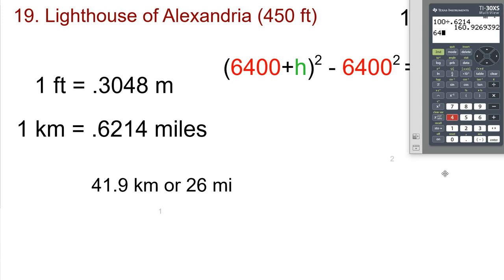Now I'm going to add that to 6,400. Or sorry, actually, because that's the distance we want, I'm just going to square it. Whoa, what just happened there? Let me clear that out. Okay, so I'm going to take this value. I'm going to square it. And I'm going to add it to the other leg, which is 6,400 squared. Okay, that's the other leg. So it's just Pythagorean theorem. A squared plus B squared.